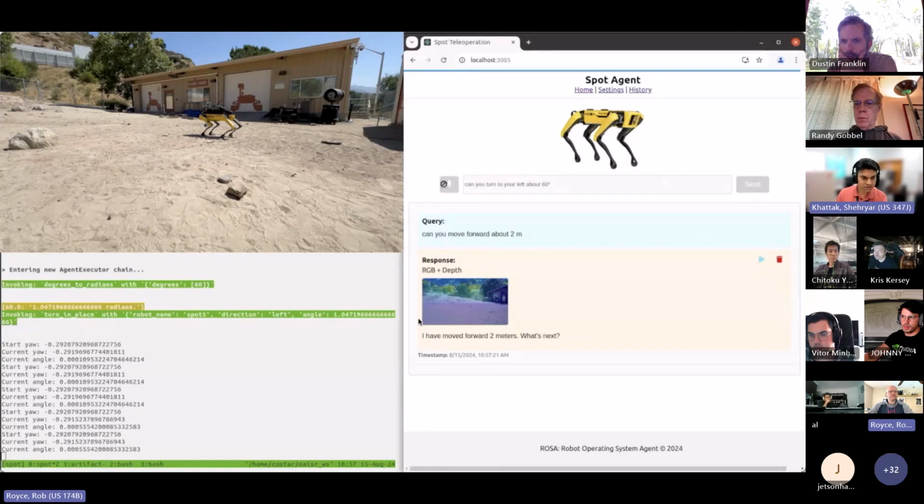So the LLM just needs to give a high level command that I need to move this much, and then just subscribe to the odometry or the positioning coming out from it to understand how much it has moved. So you can think about it as not a complete feedback controller that is running in real time, but a feedback going back into the LLM. Yeah, so I just wanted to point that out as well.